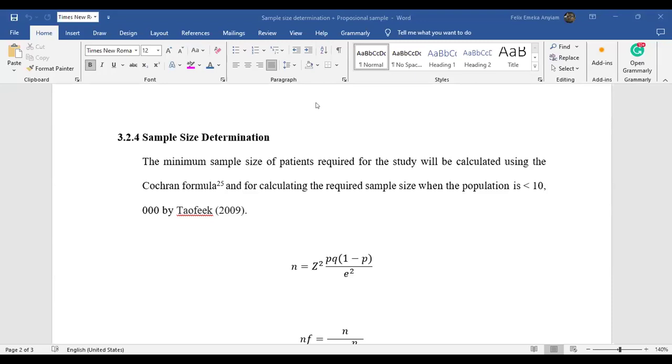Thank you, Dr. Felix. I'll reach out for others, but the one I want to ask is, for the last formula, you were supposed to get prevalence from two types of prevalence. What if you don't have prevalence of that study anywhere? I mean, this is the first time you are doing it. Like you suggested, I should use 50% for the one where we use just one prevalence from previous studies. Can we also use 50%, 50% for P1 and P2 in case we don't get it from the literature? No, you are not allowed to.